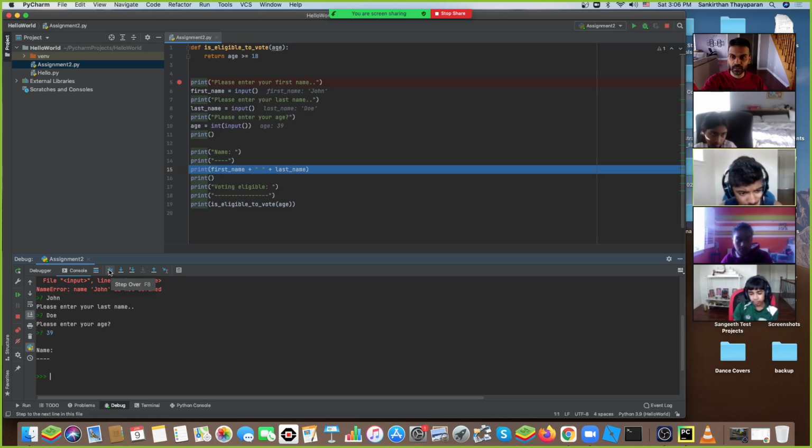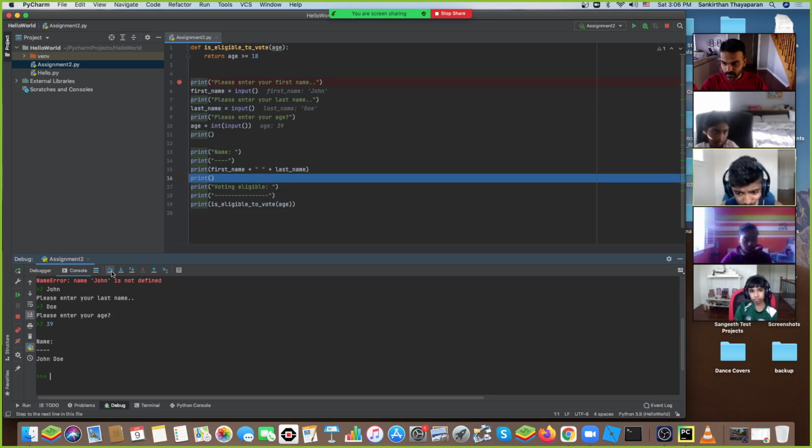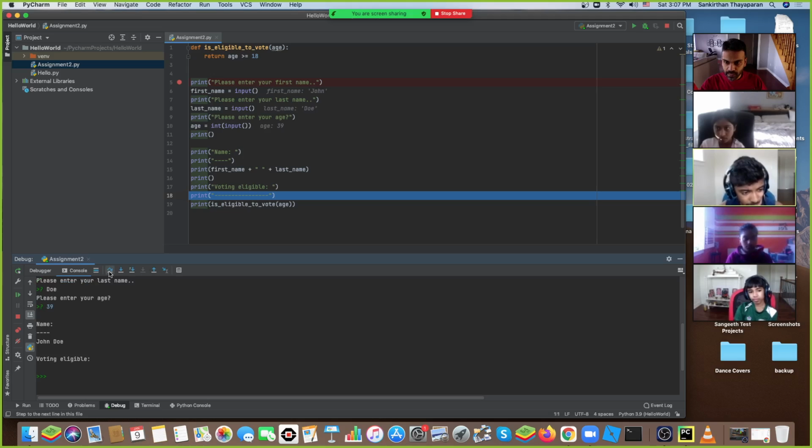Right now I'm at the print statement for the first name. I'm going to concatenate the first name and last name. I haven't seen that here. If I step over it, it's going to come, right? Does that make sense? So that's how you go step by step through the program. This is called debugging. If your program is not working and you don't know why, you go through step by step. Okay, now I just want to show you the last line.